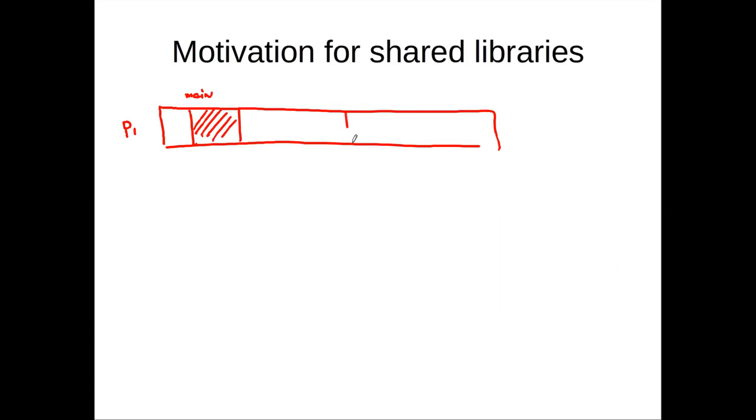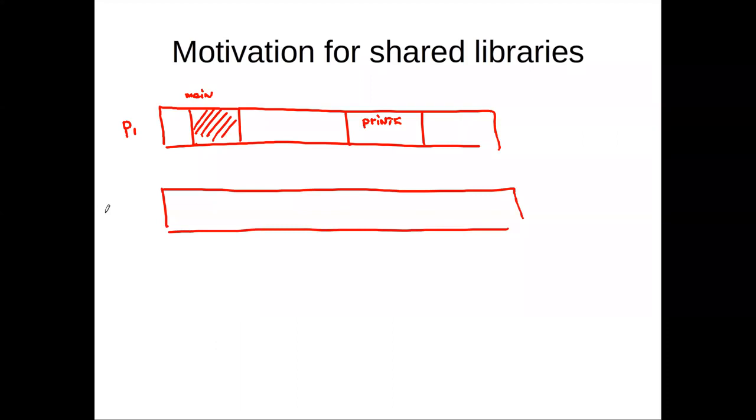And then it says, okay, look, sure, I will have this printf library linked in it, right? And then I will have another program, P2, which also has a slightly different main function, maybe even slightly larger. Maybe it does a little bit more work, right? And you would say, well, why not have a copy of printf in memory?